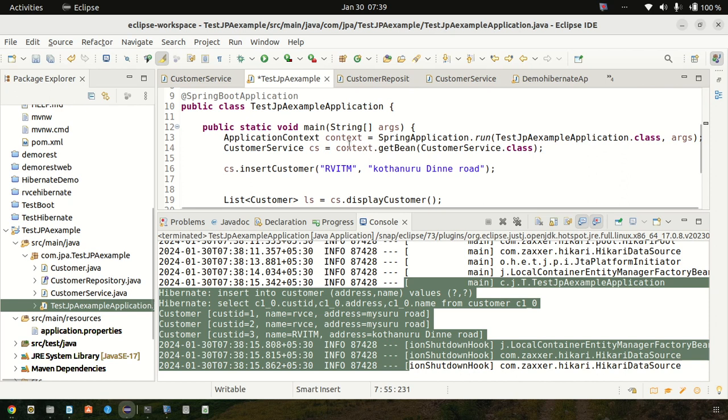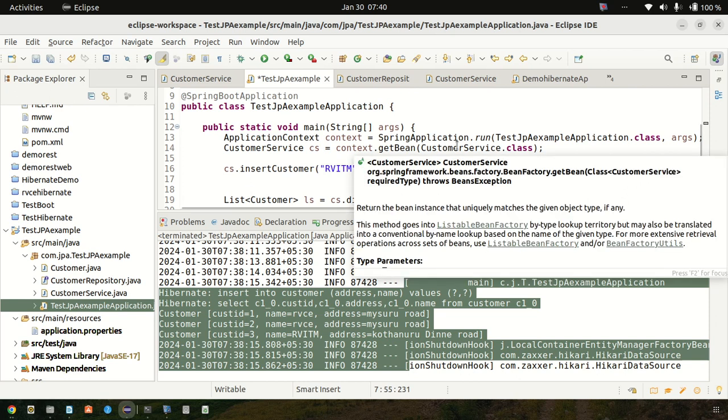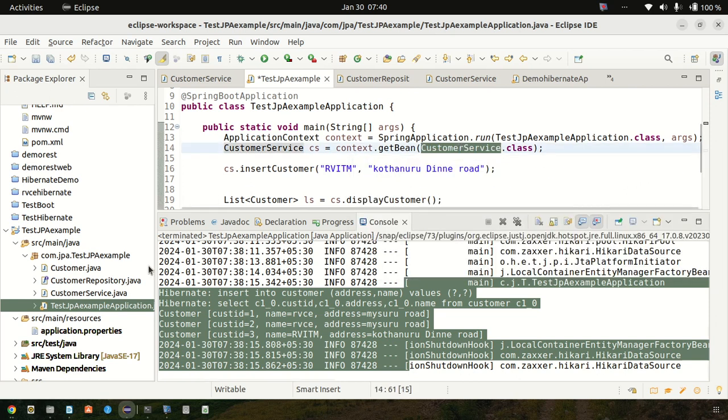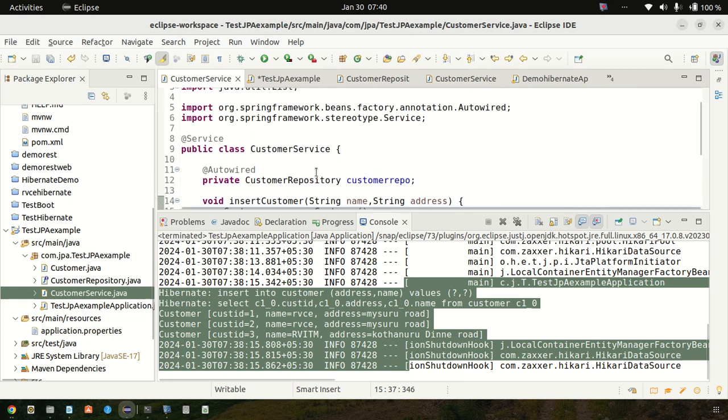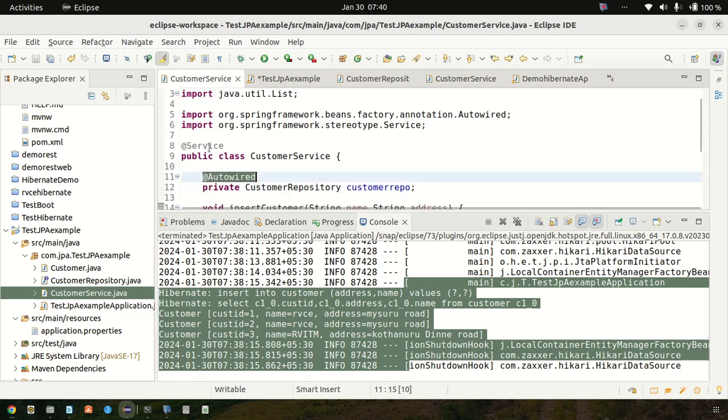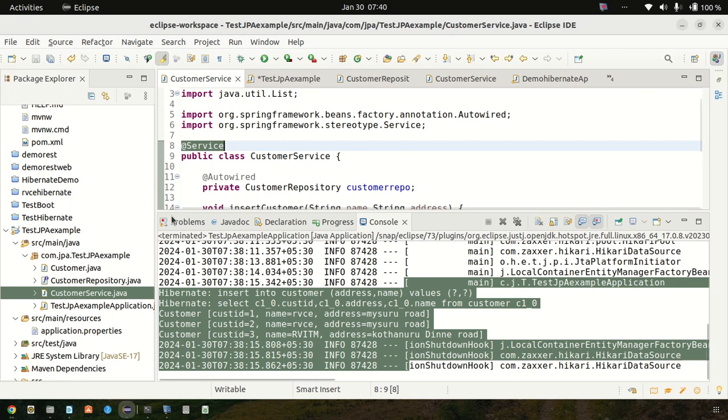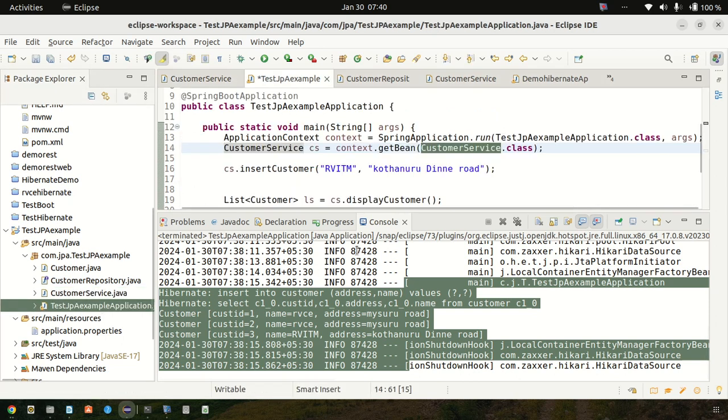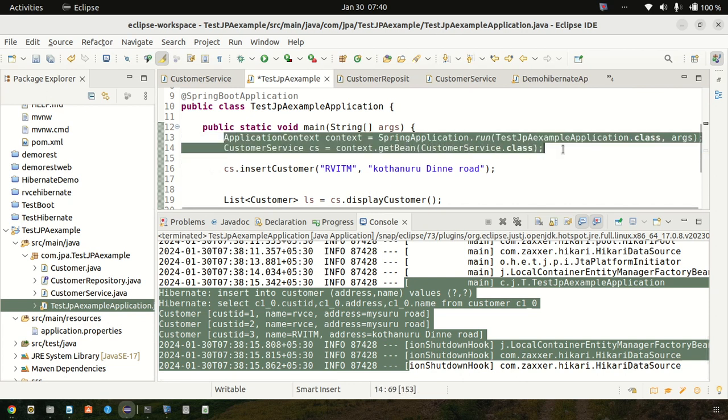So we need to request the get bean from the context. When we are doing context.getBean, it will actually check each and every annotation. It will check with autowired, it will do with respect to service, it will take initial configurations and it will work. So this is the major part of a Spring Boot application.